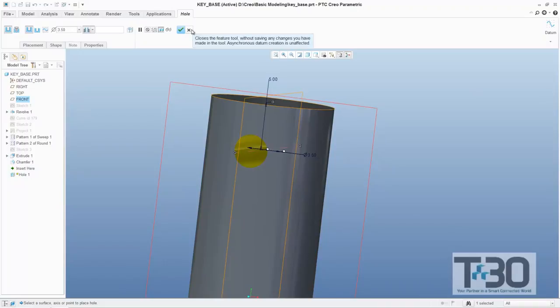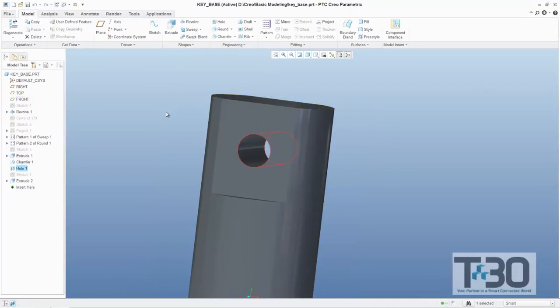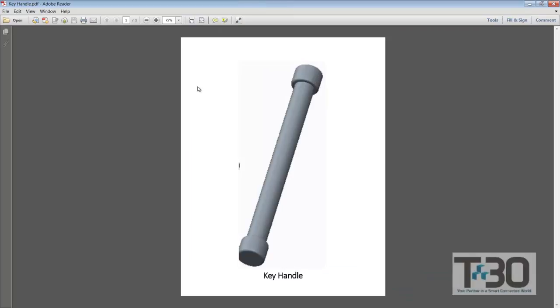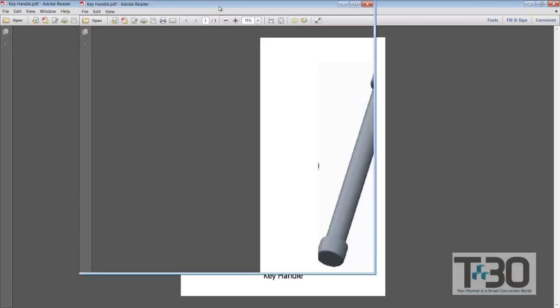So now that we have our design intent covered, I have this little picture of what this key handle should look like. Right, so we see it's going to be about 3.5 inches in diameter, and it has some arbitrary length that we'll have to consider and talk about. Additionally, it has these 2 identical extrusions on each end, and if you look kind of closely, there's some rounds to it, right? It rounds out these edges so they're not as sharp. So taking all 3 of these requirements in our minds, we're going to go ahead and create a new part.